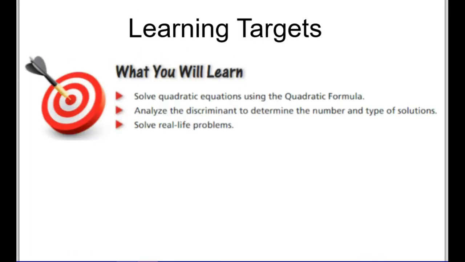So let's look back at our learning targets. So first, we solved some quadratic equations using the quadratic formula. And over here, this is something you do need to memorize, so get working on that if you don't already. Then we looked at the discriminant, and this discriminant tells me how many solutions I have and what type of solutions they have. Then we looked at some real-life problems involving initial velocity and height with throwing objects. And that's generally where we're going to be going, is we're going to be looking at a lot of examples where we throw objects or hit a ball with a bat, those kinds of things. So now that we've gone through these learning targets, go ahead and work on your homework for this section.